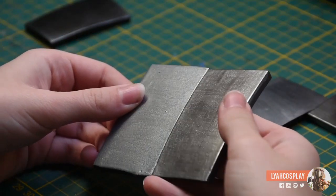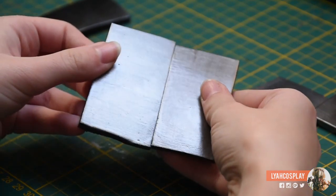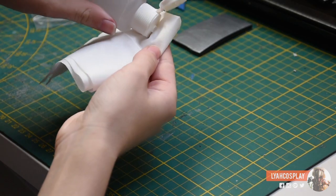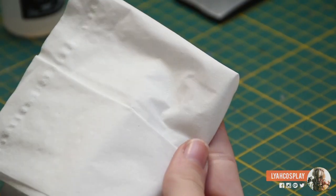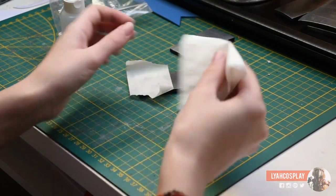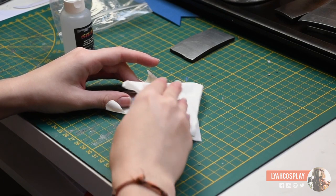You can see that it really doesn't look the same after the buffing. Once you're done with the buffing, you can protect your piece with a little bit of silicone oil on tissue or a piece of cloth as well. Just make sure to remove the excess silicone oil with the dry side of the cloth.